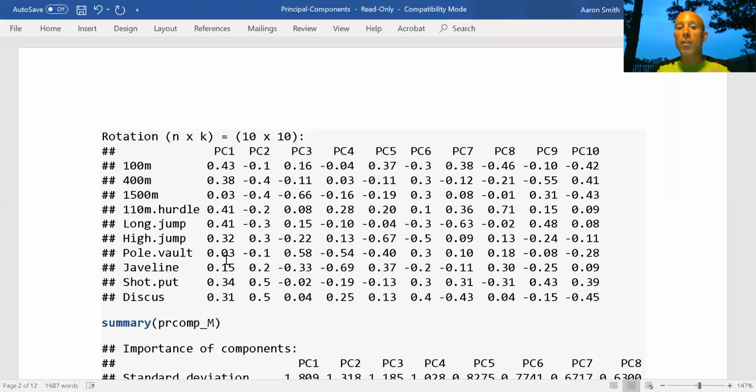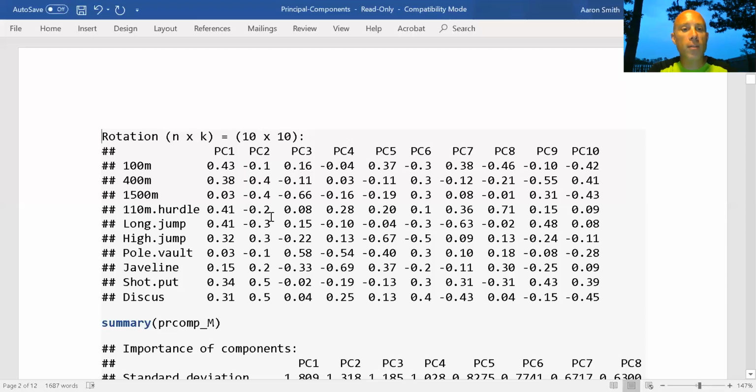Now, let's move on to the second principal component. First thing you want to do is look at the sign of the loading coefficients. I see that I've got negative, negative, negative, negative, negative, and negative.